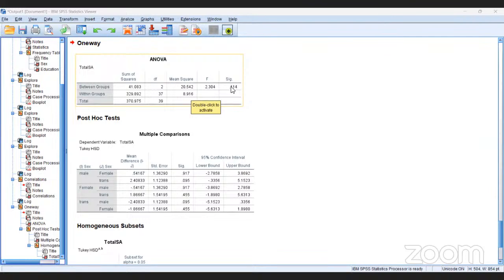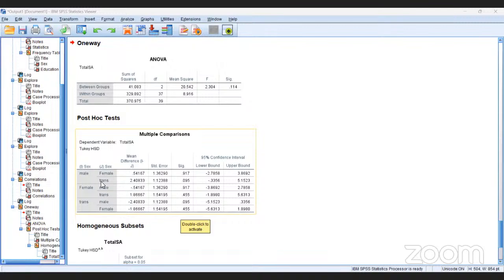And the significance is 0.11. That means this is not at all significant. Since it is not significant, the multiple comparison is not very much justified.